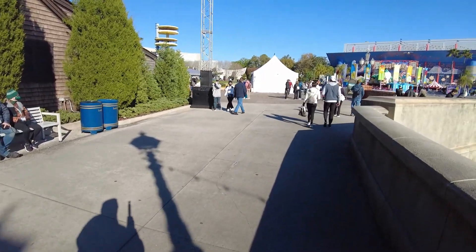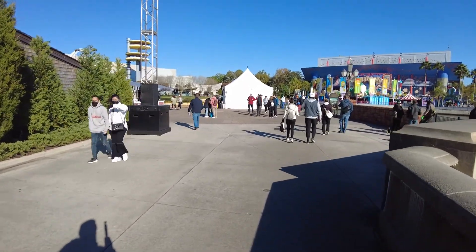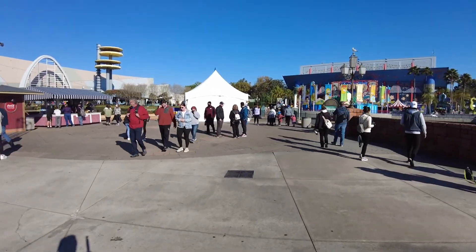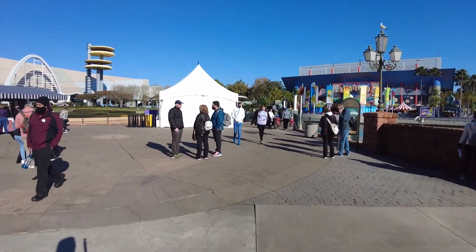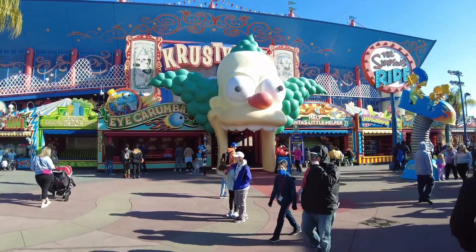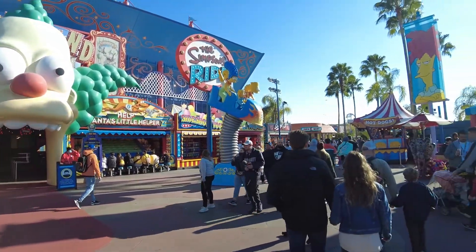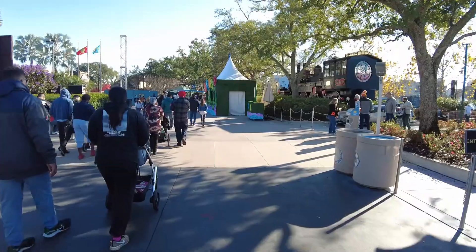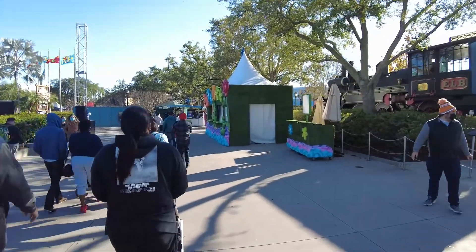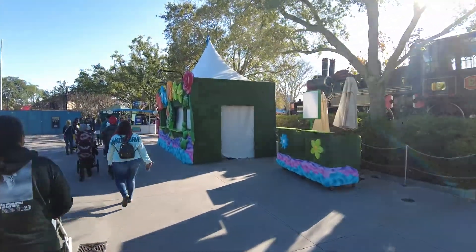Now I'm going to start making my way towards the back of the park to check out some updates. I know there are some Mardi Gras tents towards the back. I've just come up to the back of the park where there is a food tent for Mardi Gras, but there is really no theming on the front of it, which is interesting since some of the other tents do have theming. Further along, I'm walking up to another Mardi Gras tent and this one actually looks themed — they're doing a really good job theming for Mardi Gras this year.